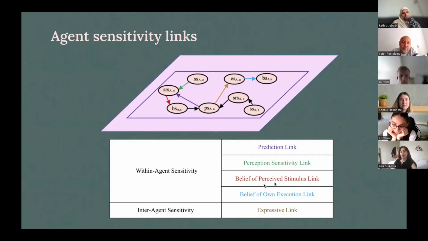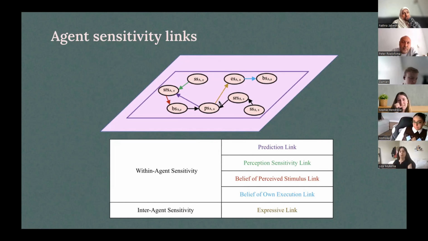The belief of perceived stimulus link is how you're able to comprehend it, and the same here is how able you are to comprehend your own actions, which is the belief of own execution link. And lastly, the expressive link is how much effort you put into expressing the stimulus so the other person can hear or see the beat, sense the stimuli.